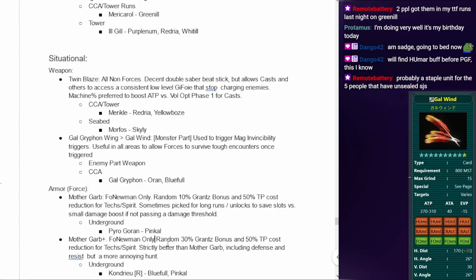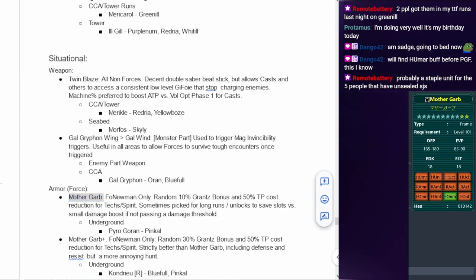Let's go ahead and move on to our next set of situational items. This one I think is a Hellcleave favorite. I'm growing to love it a little more off stream. And that is Mother Garb.